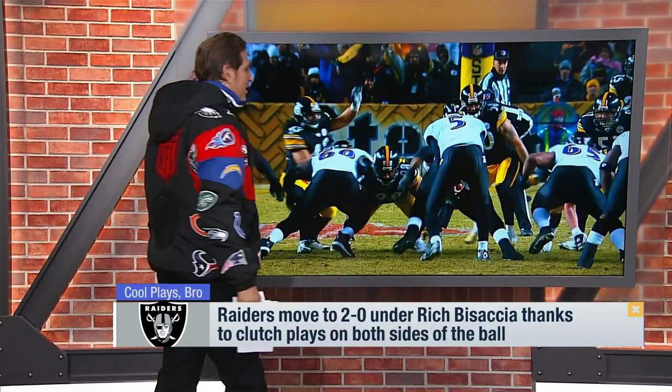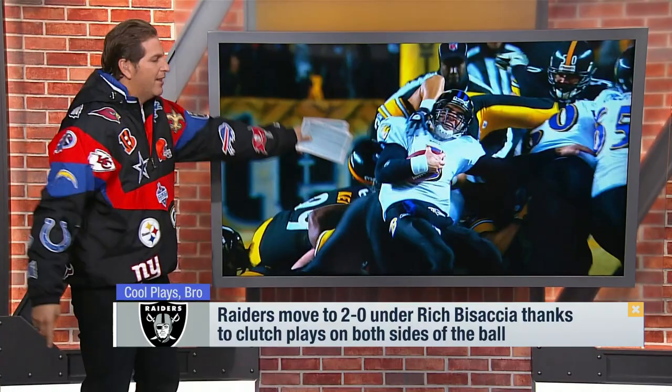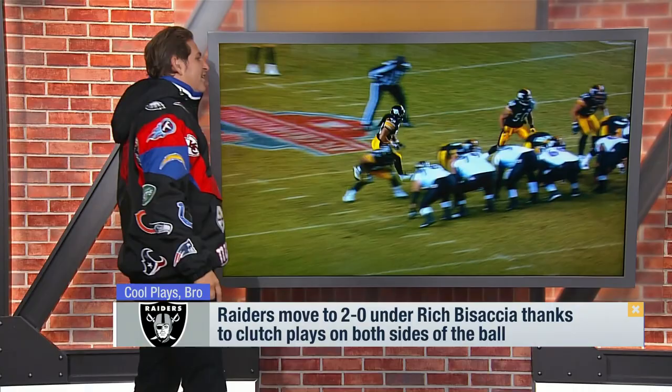This one right here was basically like, I know I'm a couple years into my career, I'm going to the Hall of Fame first ballot. Look what I do in an AFC championship game. Jumping over the line of scrimmage, did it again against the Titans one time, and Kerry Collins was that quarterback. That's what Max Crosby did, and that's what the Raiders have going on right now.